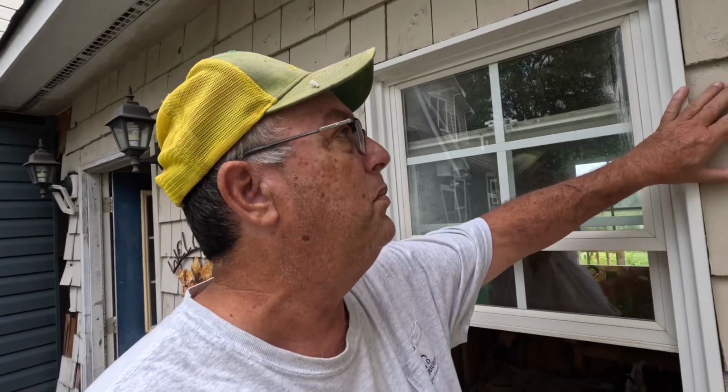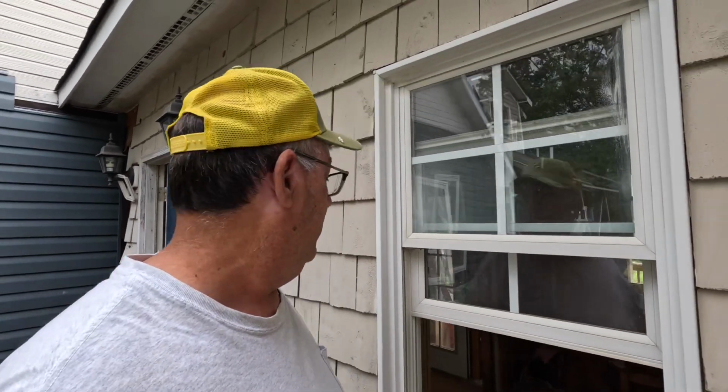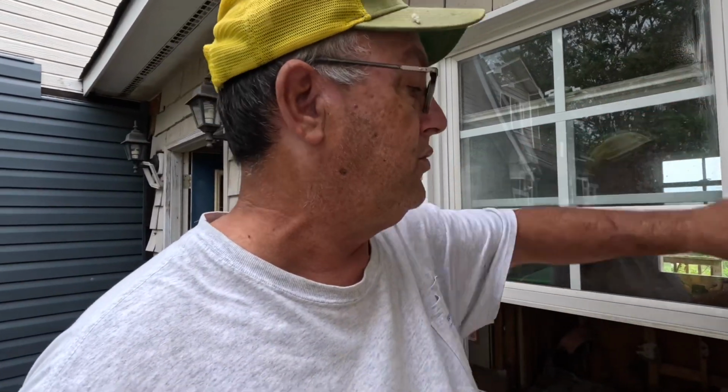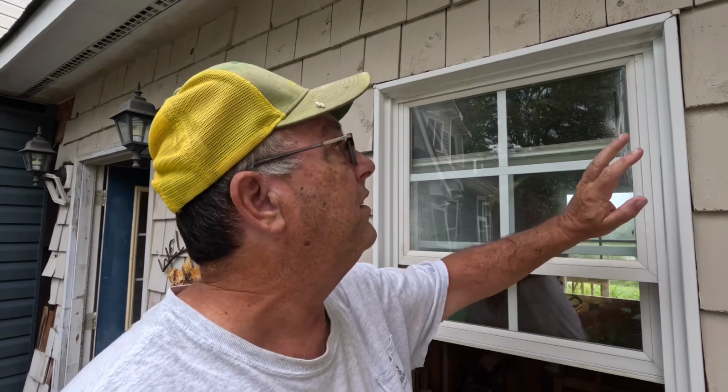So here's the windows I gotta take out, and you can see the siding that we put on originally is real cedar shakes. It was pretty expensive back in the day, but I wanted that look, so I've got to strip this off, pop these windows out, and then we'll knock this whole thing down. Hopefully this whole thing will come down as one unit. It'll be a lot easier to clean up. So we'll get my pry bar and get this done, and I'll bring you back and show you what we're doing.